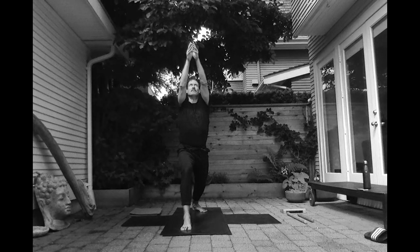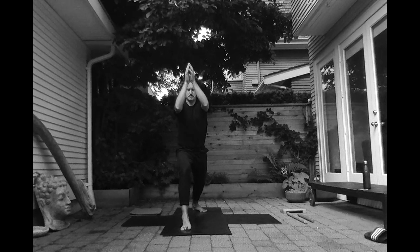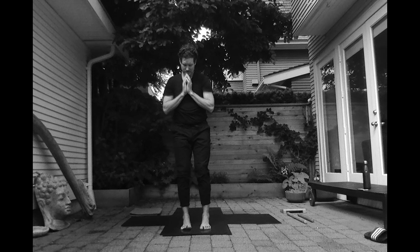Feet are heavy. Posture doesn't have to grow any. Just let the back be long and wide. Let the feet be heavy. Inhale and exhale. You'll step the left foot forward. Right away, notice the weight come down into the left foot. Both feet are even here.